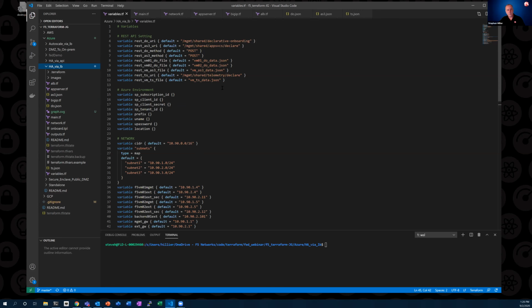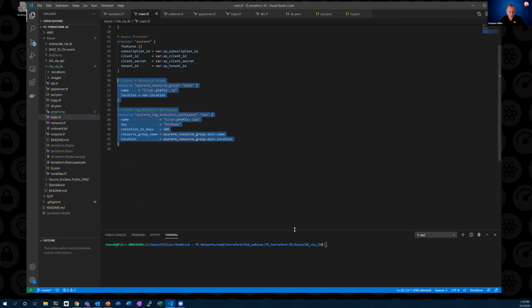If any of the audience is familiar or has any type of background with shell scripting type automation or any type of programming, the concept of a variable will be very familiar to you. And a lot of those constructs and concepts are very much portable into the Terraform world. Here you see an example of some of the variables that I've declared for use within this automation example. Some of them are passed in, some of them are defined with default values. You can see I've defined a couple of IP subnets that I'd like to be leveraged and some static IP addresses that I'd like to assign to specific devices within that architecture.